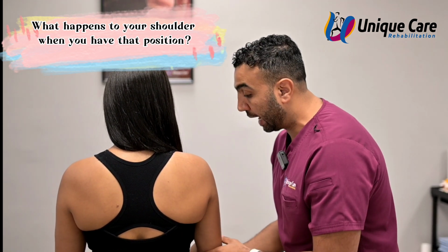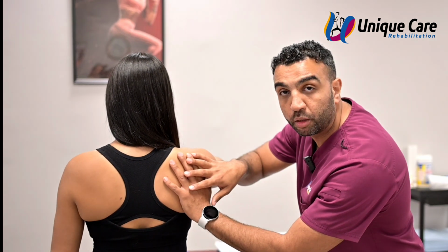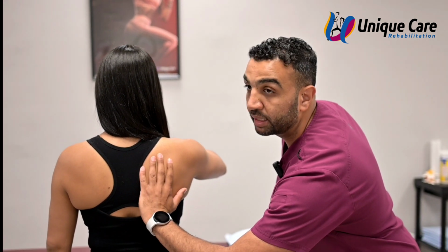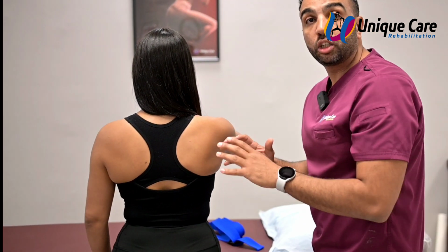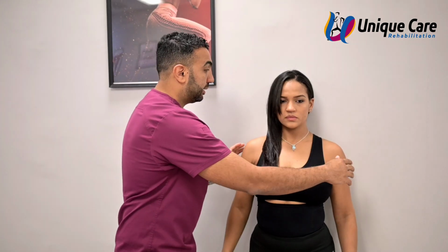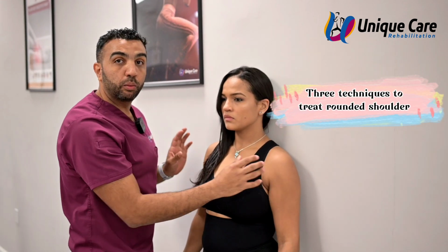A lot of people, when they actually have their arm in that position, that's when you see that scapular bone right there, and instead of staying in that normal position, it starts to go outside and rotate at the same time. That's how you see the rounded shoulder coming off the wall a little bit.